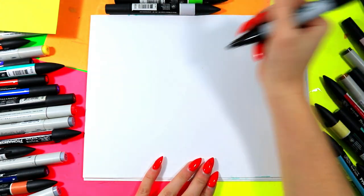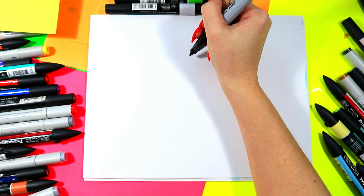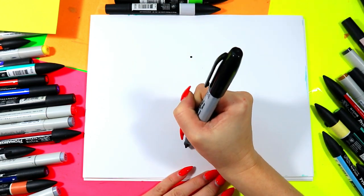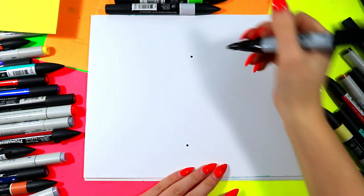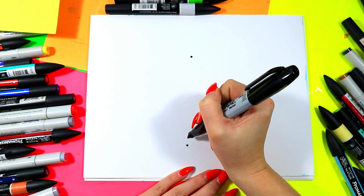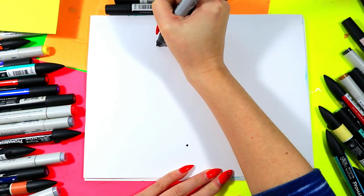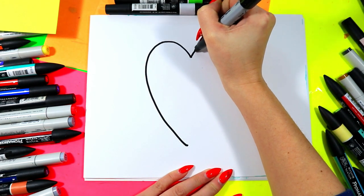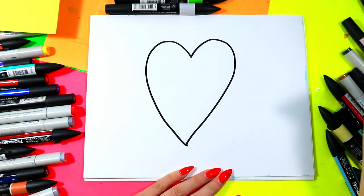We're going to begin by making some hearts. We're going to draw our first heart, which will be our largest and the focal point of our artwork. So we're going to do two dots, right above one another, just like that. Okay, we want them to be right above one another. And then we're going to make the sides of our Valentine's Day heart, so that it's a little bit more symmetrical. So we're going to go up, around, and down to the bottom dot, up, around, down to the bottom dot.